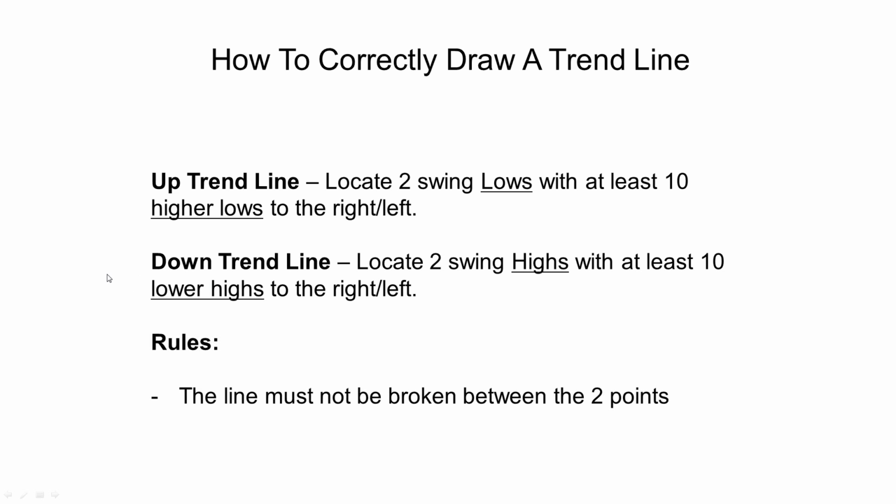And then there's a couple rules. The line must not be broken between the 2 points that you draw. So if you drew between 2 points and the price came down and broke through, you're going to want to redraw it so that it's not penetrated by the market. And then also, once the trend line breaks after you've drawn it and the market comes through and breaks it, with this particular strategy, you're not going to want to use it anymore. You're going to want to redraw a new line. Okay, so those are the basic rules for drawing a trend line. And like I say, I'll go to the charts after we go over all the details, and we'll do some examples together. So let's take a look at when to pull the trigger.